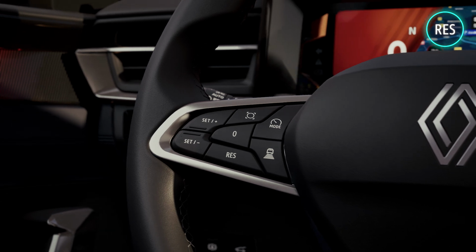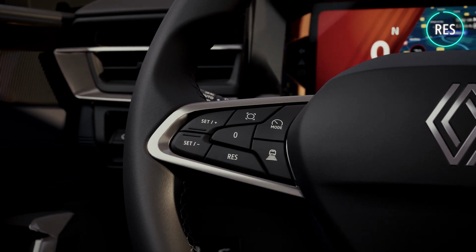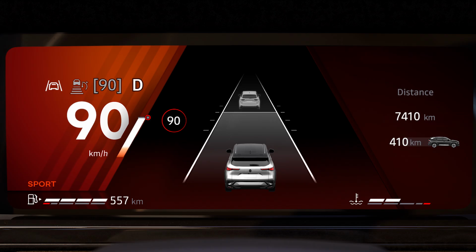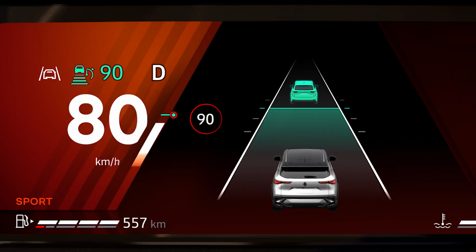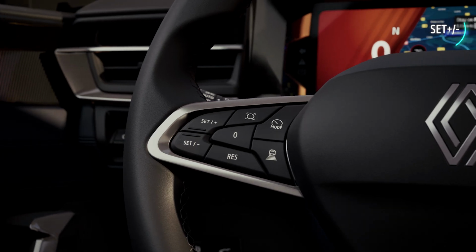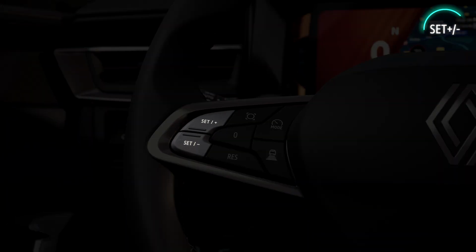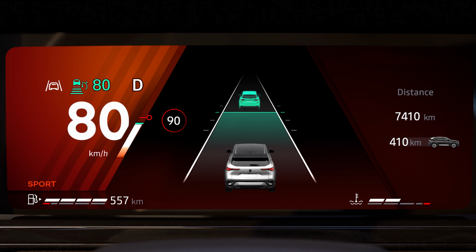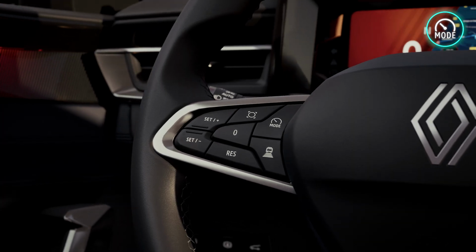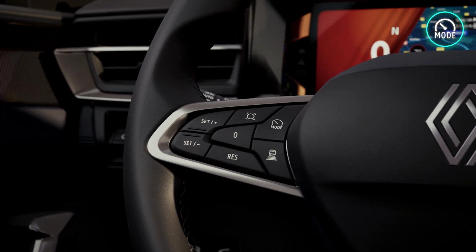Just press this switch to restart it. The last settings that were saved are then restored. If the preset speed is higher than your current speed, your vehicle will accelerate to reach the cruise speed. Note that pressing one of these buttons restarts cruise control and applies your current speed instead of the stored speed. Lastly, simply press the initial switch to turn off the Stop and Go Adaptive Cruise Control.